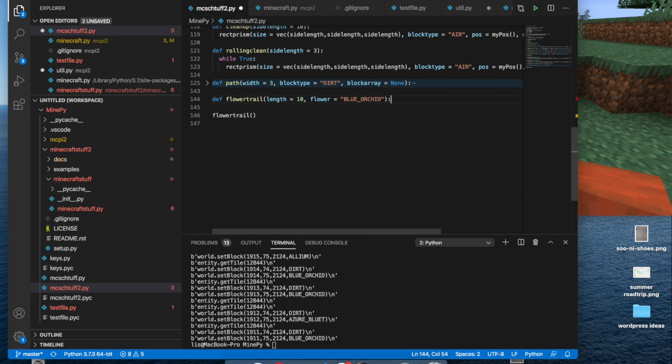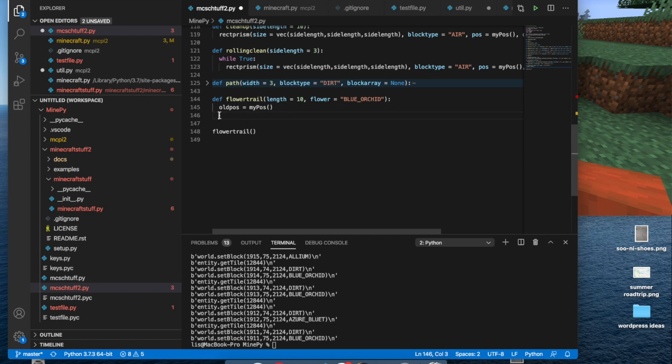Okay, and so now what I want to do in order to plant 10 flowers behind me, if I just run the command 10 times, then it's not looking to see if I've moved. So what I want to do each time is get my position. So the very first thing I need to do is set an old position, and I'm going to set that to my position. And what this is doing is allowing us to compare where we were the last time it checked to where we are right now.